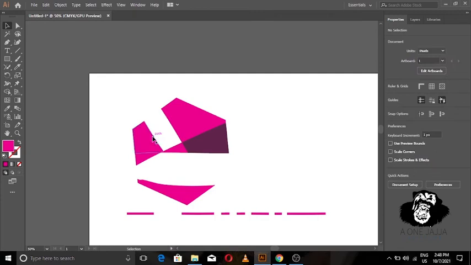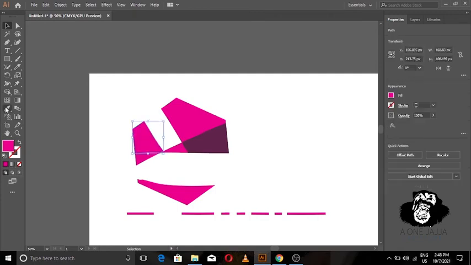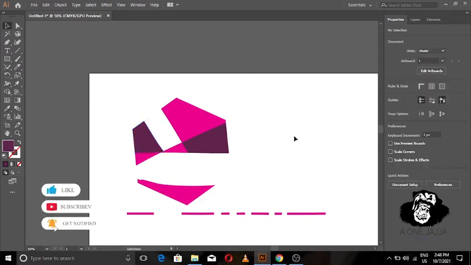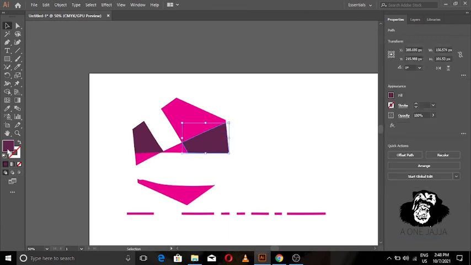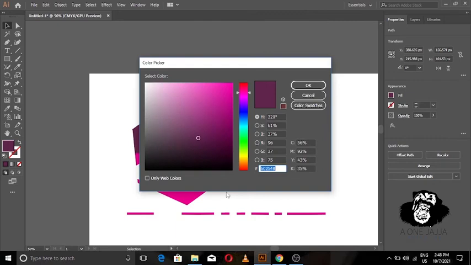I come and select this, then come to the eyedropper and press on it. See, simple. It gives you exactly the color. You don't need to go back through the same process of looking for the same color, because you might not get the same color. It might be slightly off.